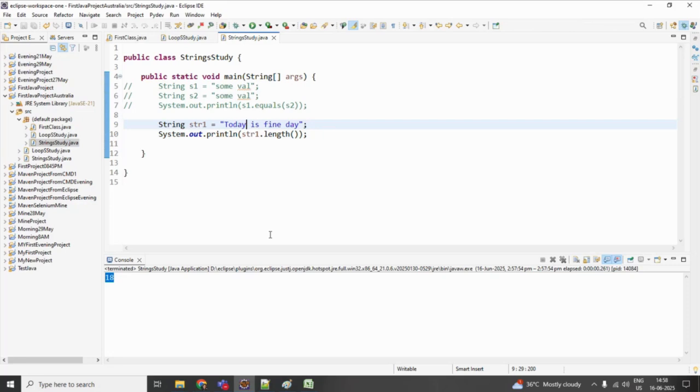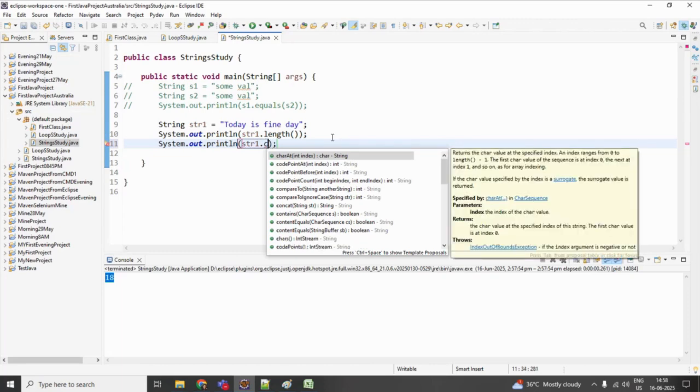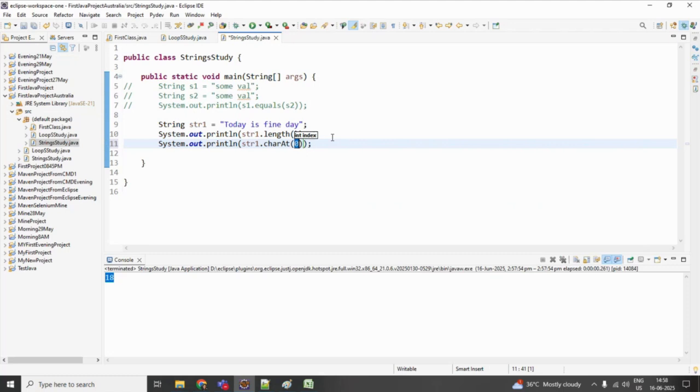Now suppose I want to print the character at the third position. There is something known as charAt: str1 dot charAt(int index).